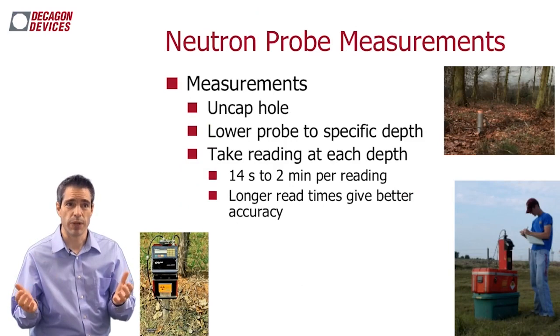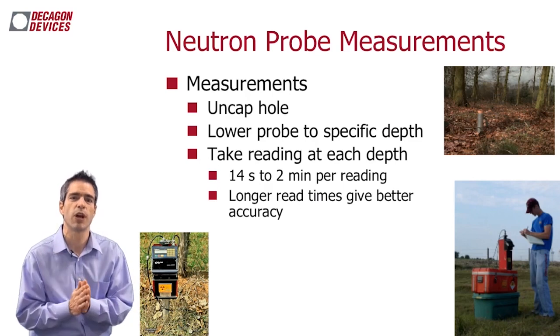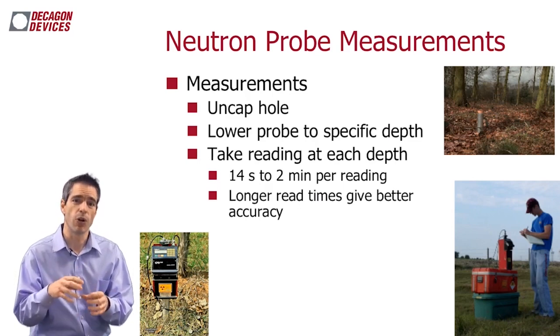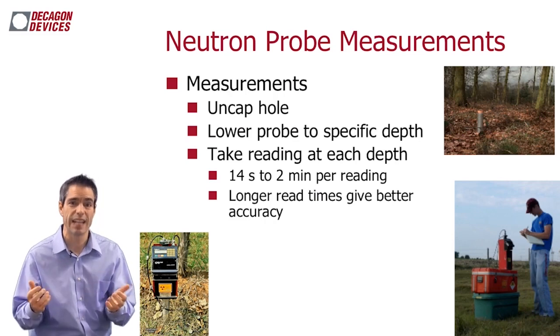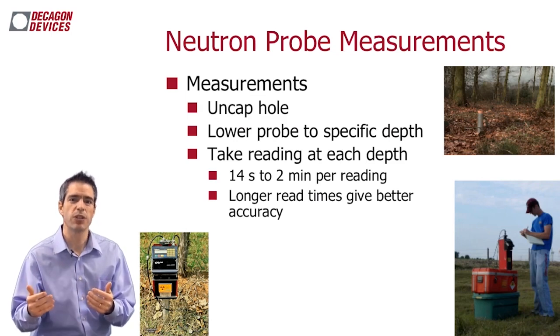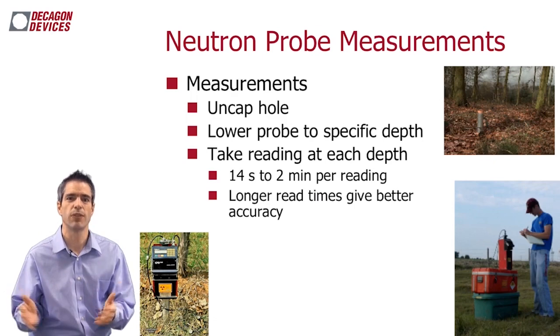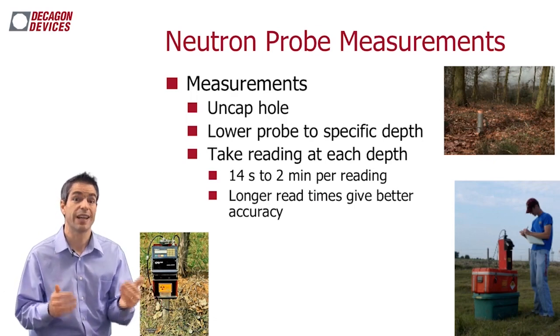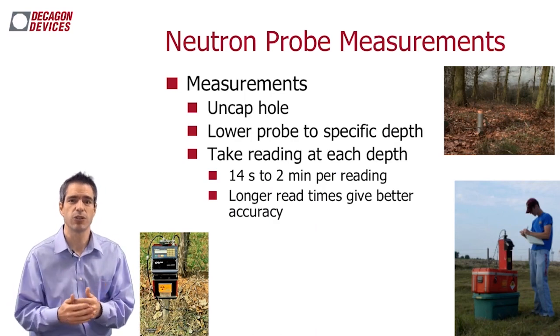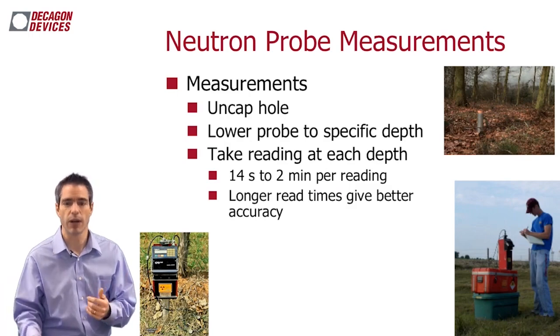So how did they actually make the measurements? Well, after you install this sleeve into the soil where you're going to put your neutron probe into the ground, you're going to go back to that sleeve and uncap it. You have to cap those things to make sure they don't fill with water. You lower your neutron probe to each depth that you want to make a measurement, and each measurement takes between 14 seconds and 2 minutes to make. They found, as I recall, between 30 and 45 seconds were good enough that they didn't have to stay at each site too long, because they had a lot of measurements to make, but their accuracy was acceptable. And the longer you wait to get a good value, the better accuracy you get.